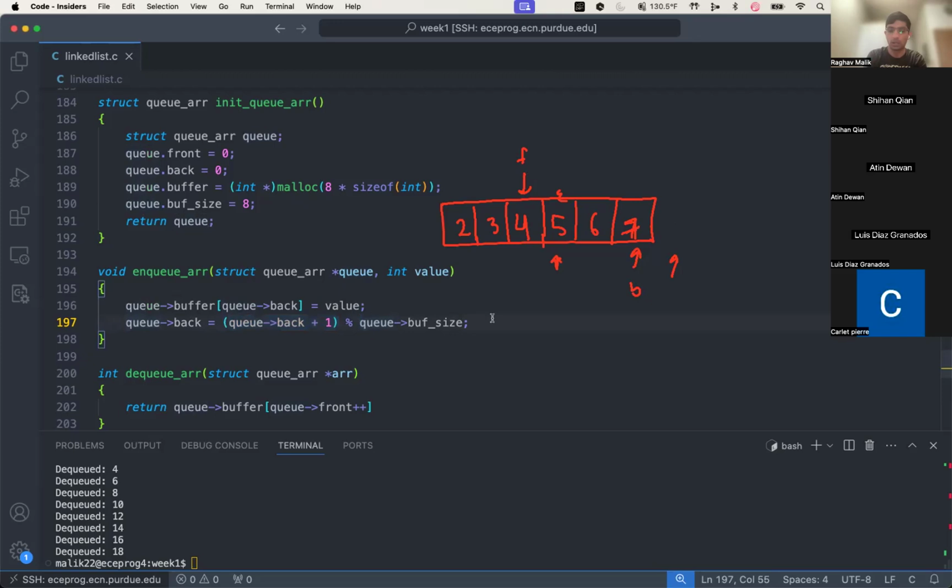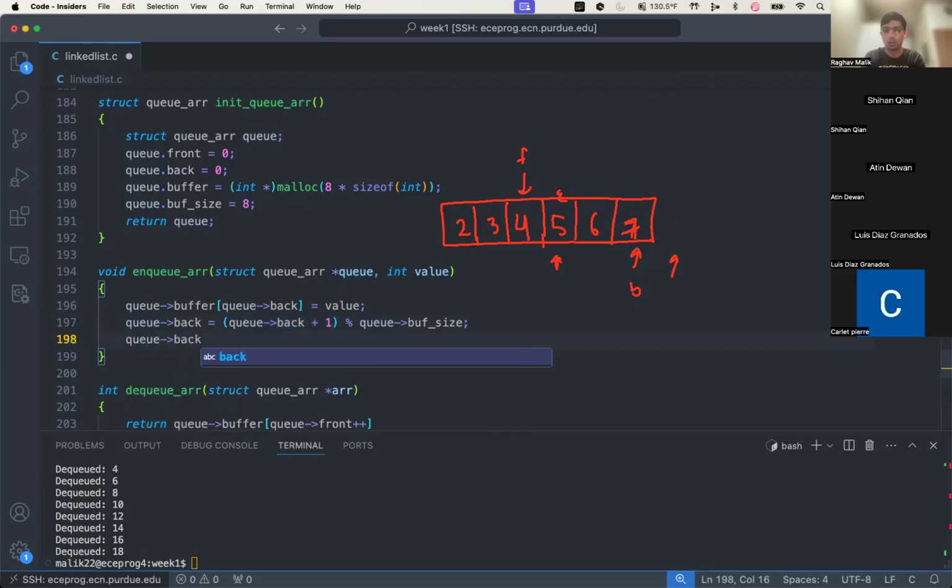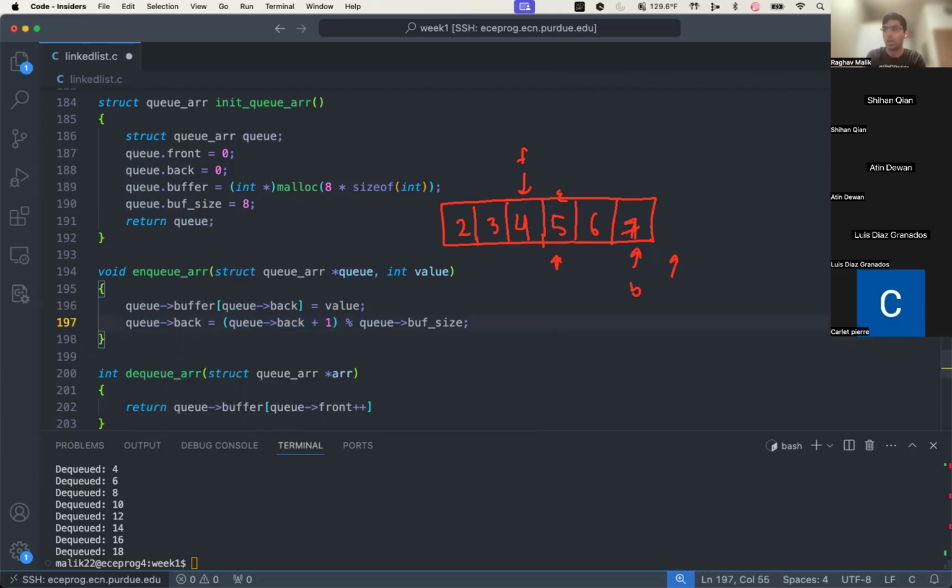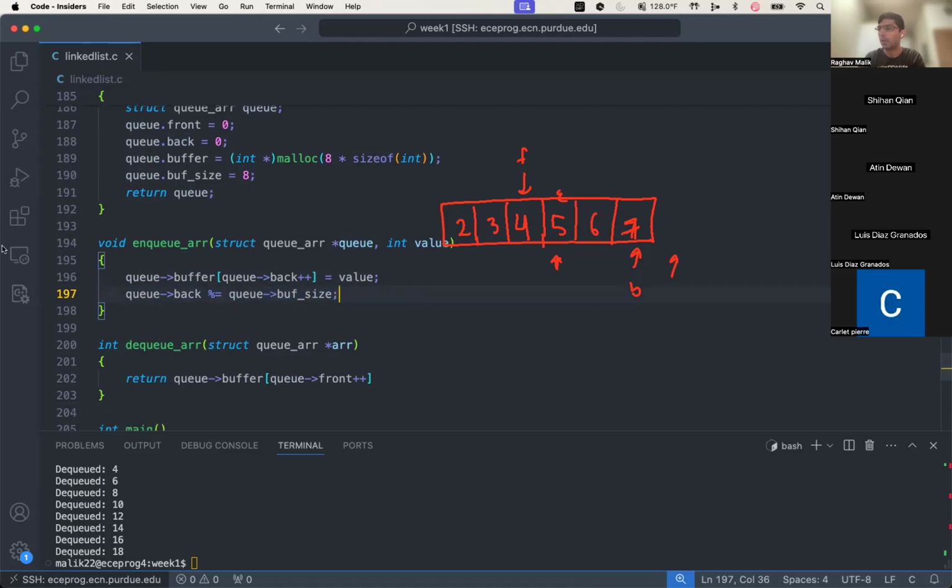Yeah, we could say something like plus plus, or like yeah, we could put the plus plus here, and then say this mod equals buff size. That's fine too, right? It's doing the post increment and then it just reduces it mod buff size or mod n. That's fine too. Actually, may as well leave that in there. Okay, so maybe this gives you some idea of what.